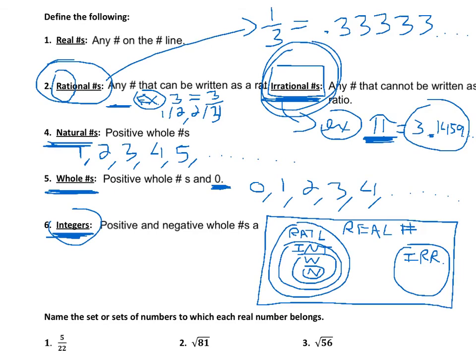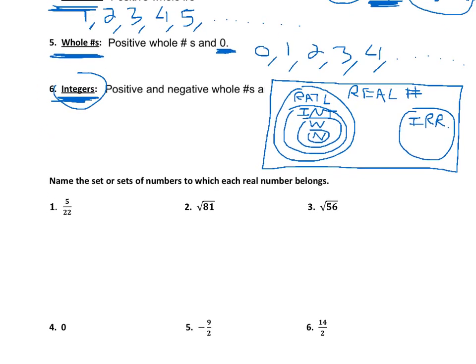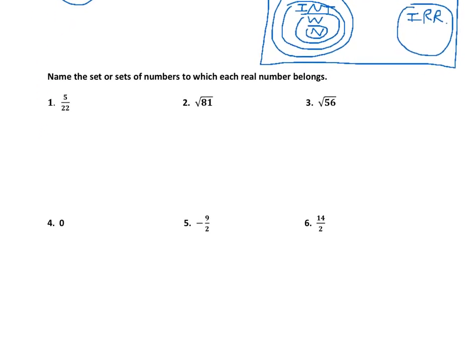Alright, let's look at some examples right here. The examples are pretty quick to tell. We just want to find what each number or fraction belongs to, which of these sets. Some of them maybe only one of them, or maybe 3 or 4 of them. Okay, 5 over 22. Now, first of all, it's written as a fraction, so it's a ratio. So I'm going to say this is a rational number. Let's look. It's not a whole number, so it can't be a natural number, a whole number, or an integer.